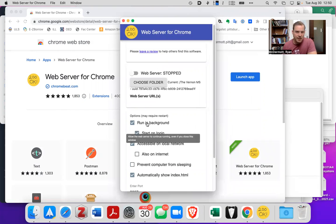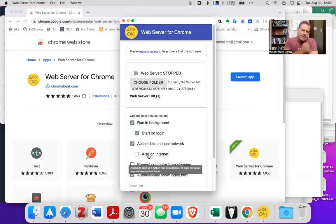Then I have it set on run in the background, start on login, accessible on local network. That's interesting. It would be interesting to maybe try it on the internet and see if others could access it without having to go through this whole setup. Maybe something to experiment with. In fact, if you know about that and whether that would work and what that would take, please let me know. I'd be really interested in that. Anyhow, I'm going to leave that alone.